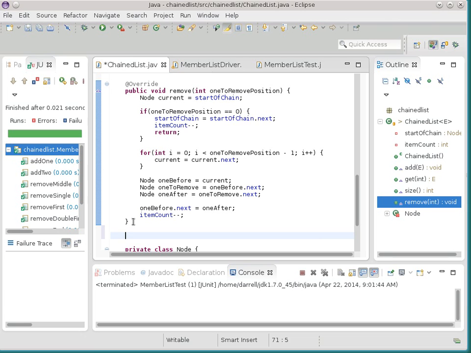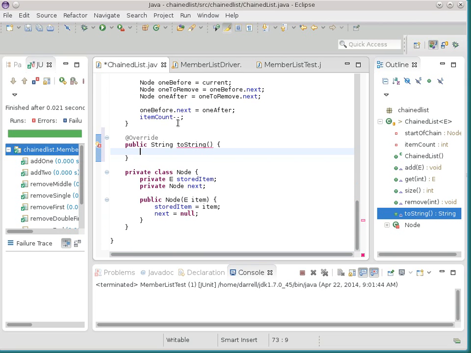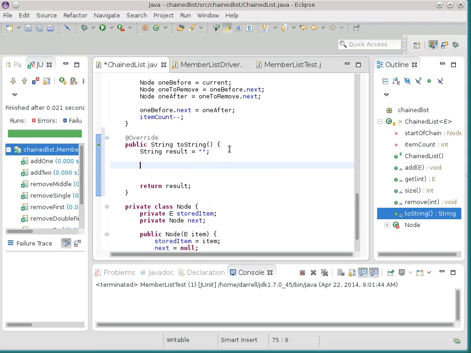Suppose I want to write the toString. Start out with something empty, send that back, and now figure out how to fill it in. It's a list of things, so we want to produce all of the items on the list.